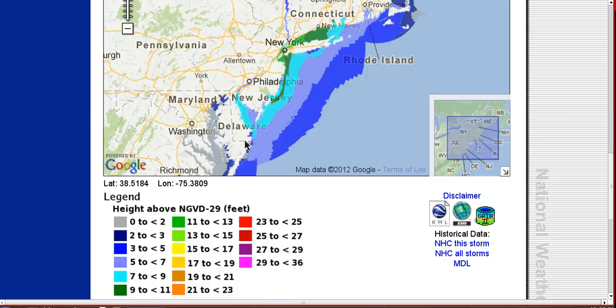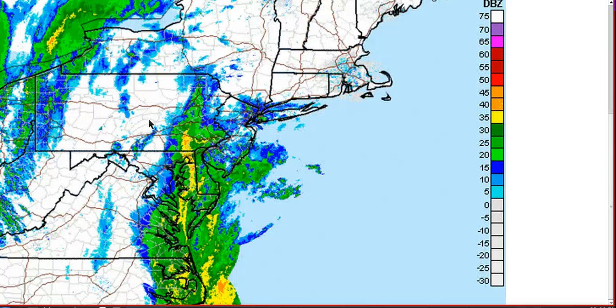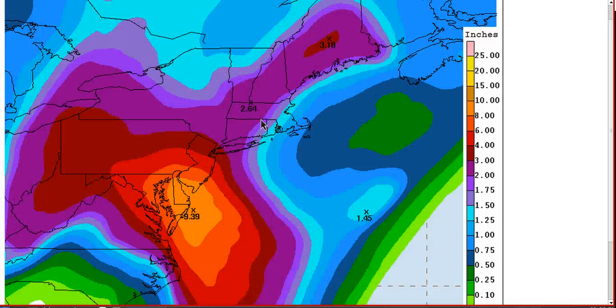This is going to be quite a situation due to a very rare track coming in perpendicular to the coastline — the water and rainfall piling up on the western side due to Buys Ballot processes. You can see rainfall already starting to set up a backdoor warm front coming in from this side, as warm air piles over the top of the cooler air coming down the backside. Rainfall is going to be excessive — the HPC rainfall map shows greater than 8 inches over the entire area including Maryland, parts of Virginia, Delaware, and New Jersey, which is going to be a major inland flooding problem.